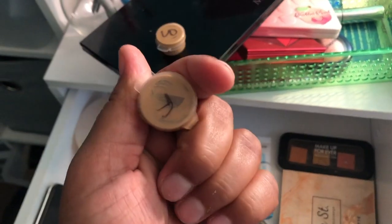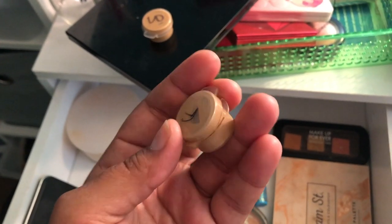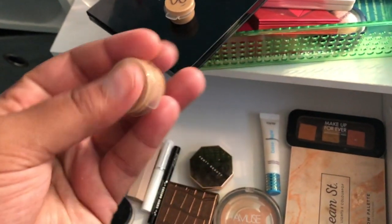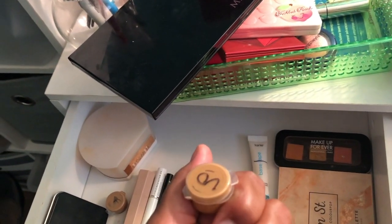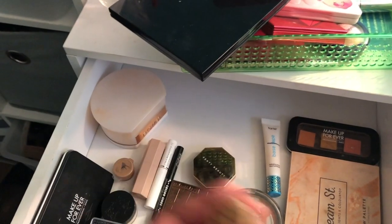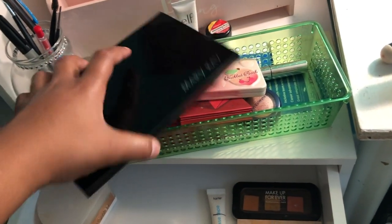I really did enjoy this foundation. Nothing I think I would purchase a full size of. Sometimes I'll just add things to my cart to see if I would actually purchase it and see the total. But this is never something that I ever keep in there. So that'll go. And then this is the Urban Decay foundation, the new one. I'm the shade, I don't know what it is, 50G or something like that. Whatever it is, it has a green undertone and I don't like it. So I don't even know if we're going to be able to use that up, but we'll just put those in here.